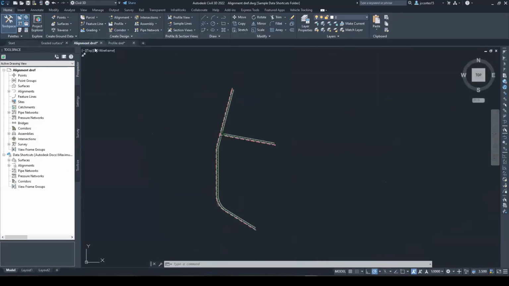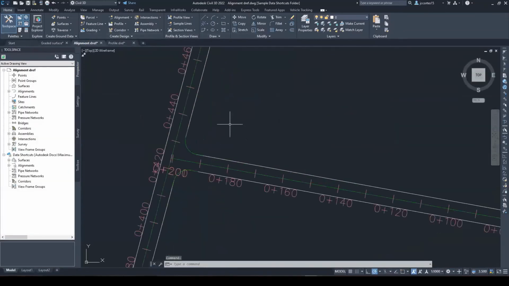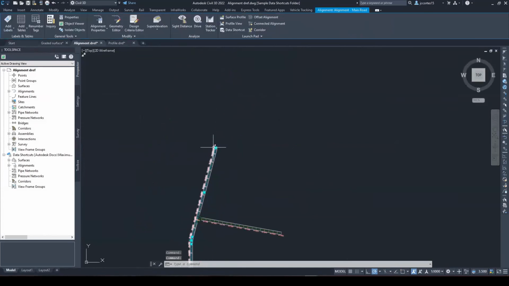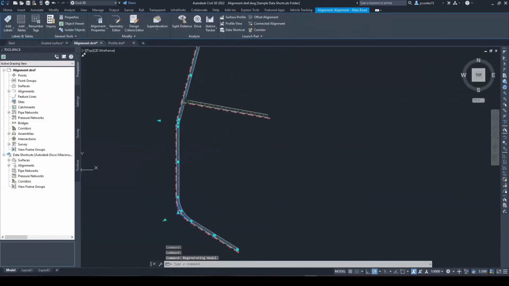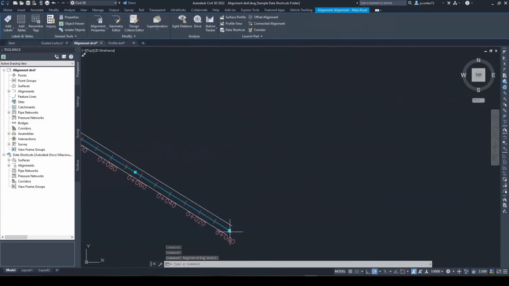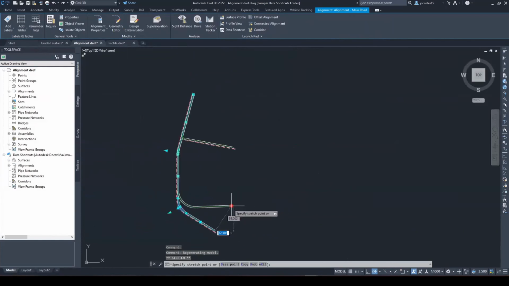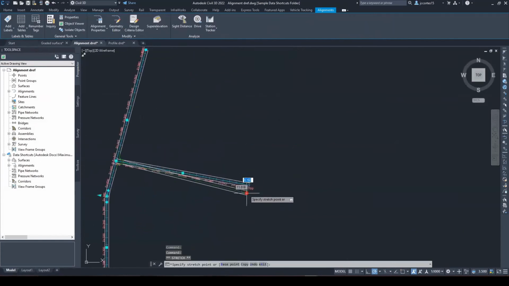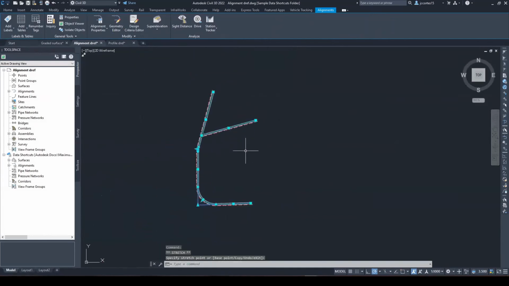So I'm just going to go to the alignment file. Here, I'm going to make a few changes in my main road. I'm going to change the location of this, and then make a change also in the secondary road. As you can see here, I'm going to hit save.